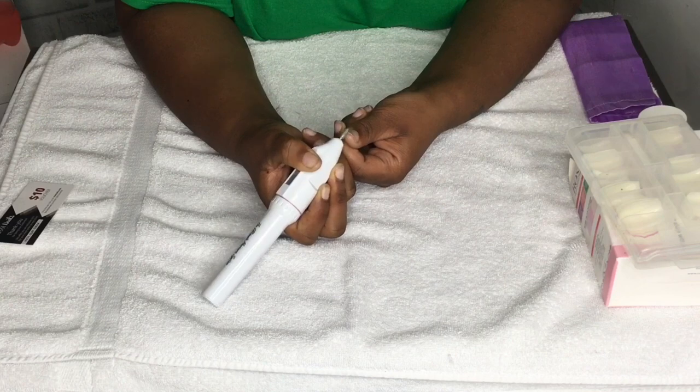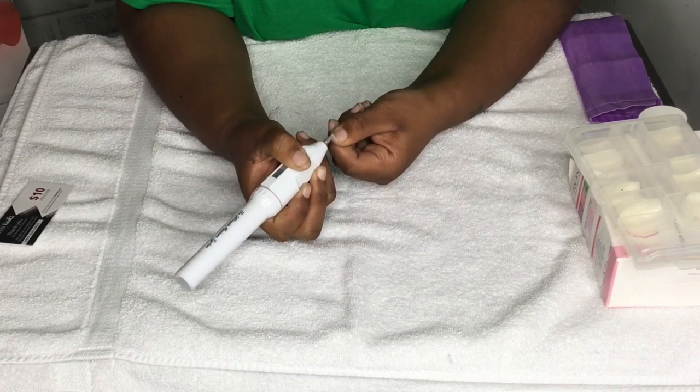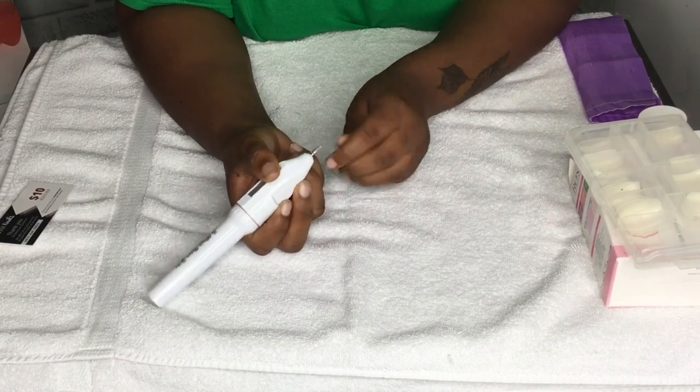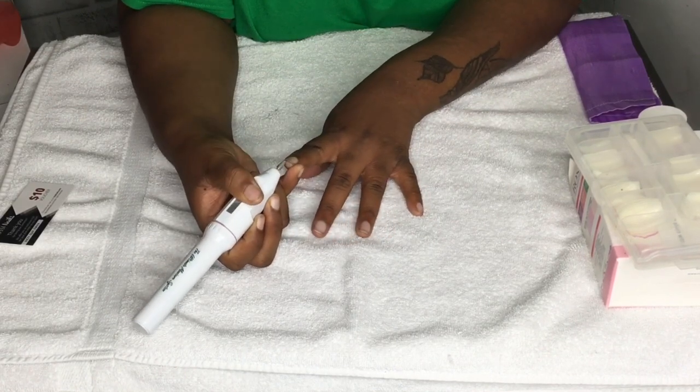I have been so busy this week, dyeing my hair, making wigs, and I just really needed to get my nails together. So I am cleaning up under my nails.